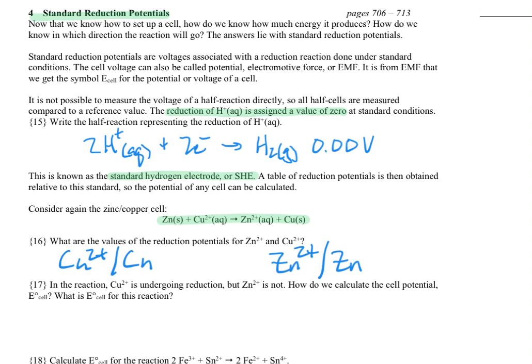Now, I know you might start to get confused here because in our reaction, yes, copper 2 is going to elemental copper, so that's reduction. But of course, in any galvanic cell, you also have an oxidation. And in this case, we have the zinc going to zinc 2. But that chart I was showing you that I'm going to go back to in a moment here, that only lists reductions. So what are we going to do about that? Well, we'll get to that in a moment. So first, let me just track down these values.